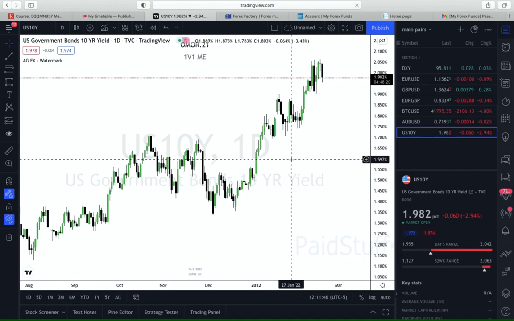US 10-year going up. Now, remember how I always get asked, yeah? I always get asked every single time, do your concepts work in Forex? Do they only work in crypto? Do they work in this? Do they work in that? Markets behave the same way, yeah? We're just looking at electronic markets. Whether it's the currency pair or whatever it is, the asset class that you're trading, just look at the price action. Nothing changes, yeah?